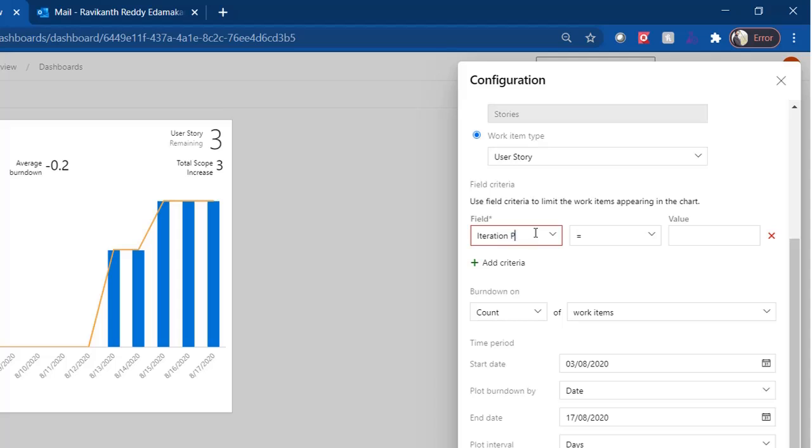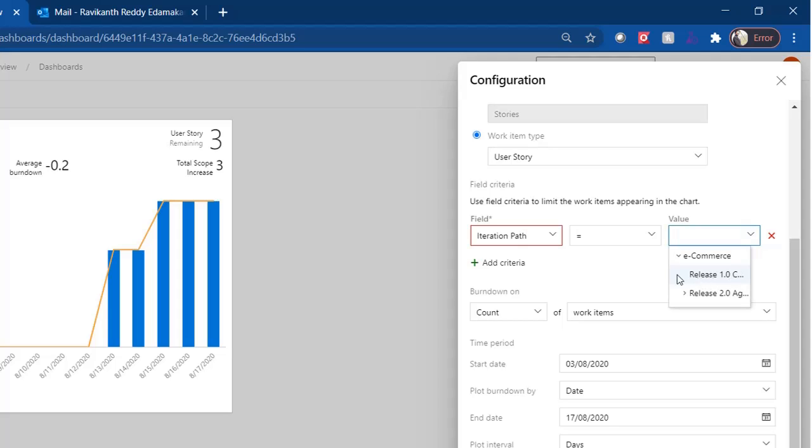I would like to add the iteration path, because I'm creating this particular chart for a project. Under the project, I'm trying to track the progress of one particular release or one particular iteration. That's why I'm selecting iteration path. Iteration path is nothing but a release, in terms of Azure.